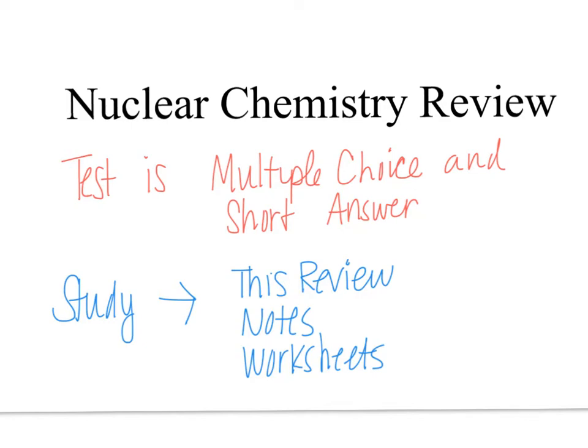Welcome to the nuclear chemistry review. The test is going to be multiple choice and short answer. It's actually a very short test, and so you need to make sure that you study really hard because I think there's only a total of 25 questions, and so you're going to really need to know it. It's actually a pretty easy test. If you will study your notes, the review, and any worksheets, everything is straight off of there, just like always.